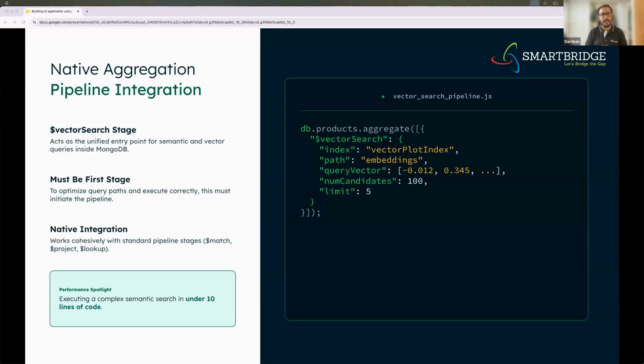In the aggregation pipeline itself, we will have the vector search stage. In that vector search, you will be passing the particular embedding that you are looking for. In this particular example, let's say I pass the embedding for puppy. How will we generate this embedding? With the help of any external embedding model. Take an example: in our application it is a web page. In the web page, you have a search bar. In the search bar, you have entered the word puppy, and you hit the search button.